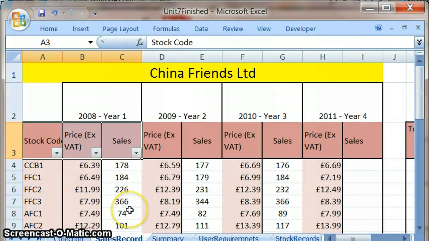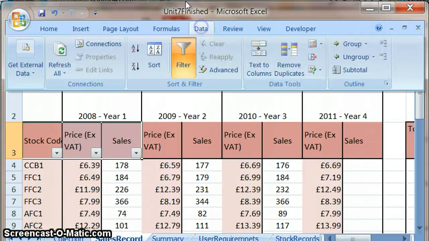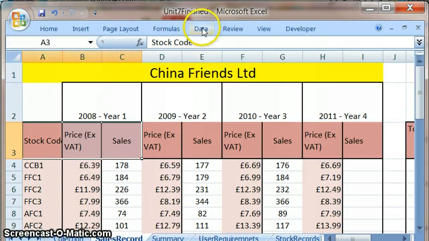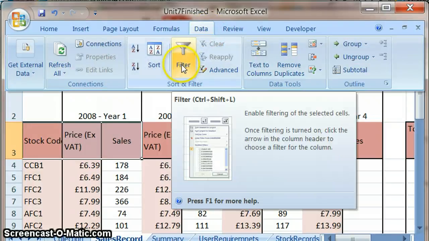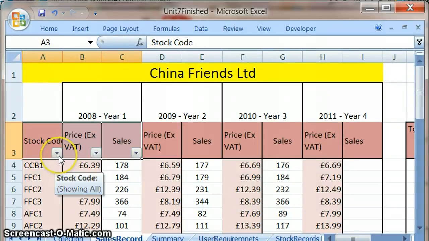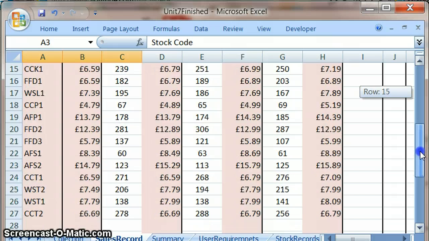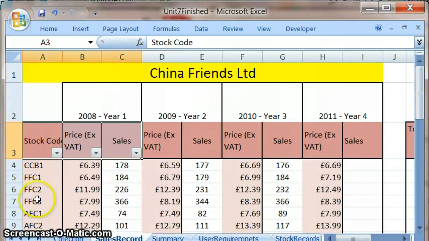We're going to look for sales in 2008. Now, to get the animal farm sales, let me show you. I've highlighted these three items, gone to data and clicked on filter. What happens is these three arrows turn up. A filter basically allows you to carry out a search on all of the records. Remember, we've got quite a bit of data in our table over here, so we're going to get Excel to do the work for us.